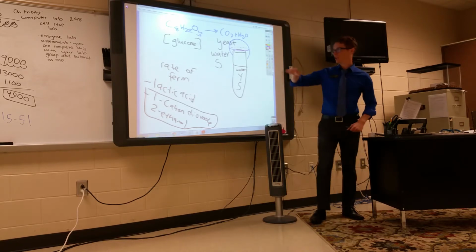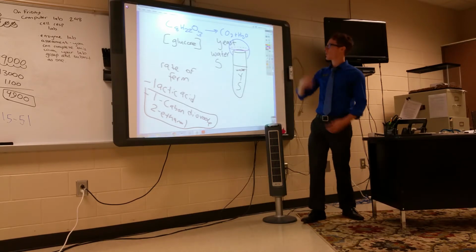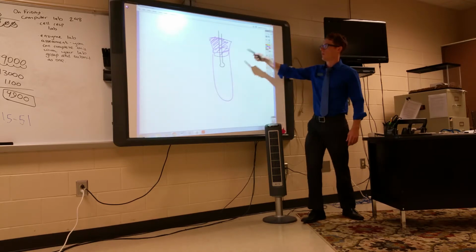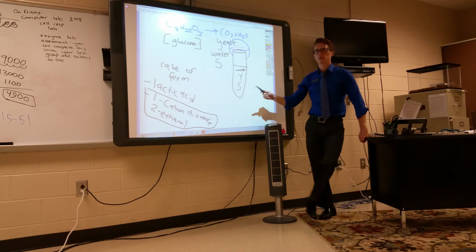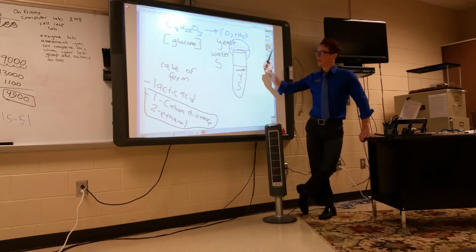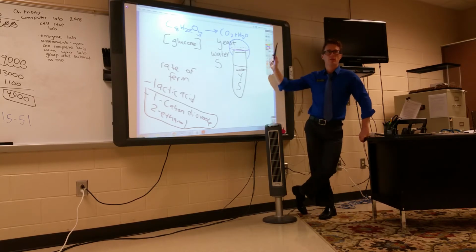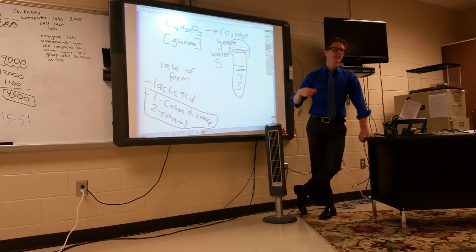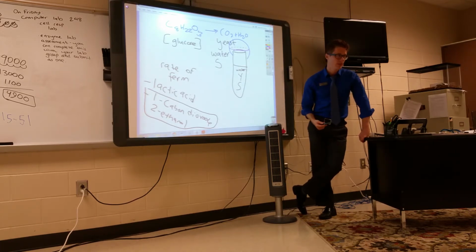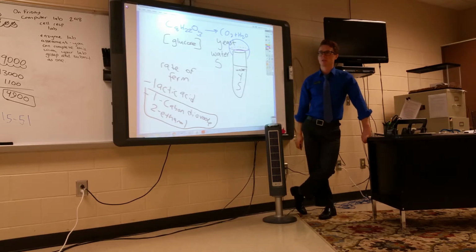Looking at changes in pressure, either using a balloon, or if we want to use fancier equipment, a pressure probe. How are we going to ensure that the balloon is increasing in volume only because of fermentation, and it's not something else the yeasts are doing that is causing changes in pressure? What are some controls that we can do to make sure that this data is valid?